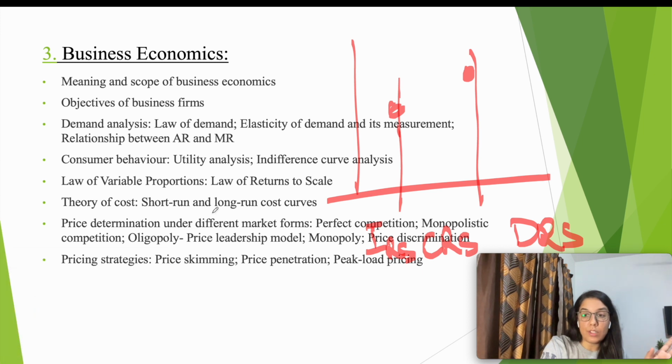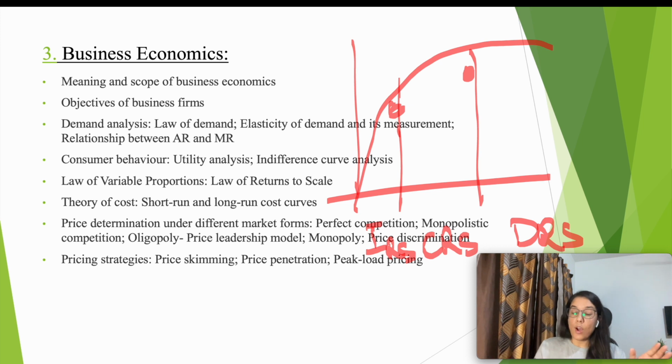And you should prepare all these graphs. Please do not think that because you are preparing for the objective type exam, they cannot ask you questions related to graphs. They'll frame a question related to these. So these TP, AP, MP curves are very important. They can ask you what is the point of inflection, the stage where the phase of the graph changes from IRS to CRS. So a question related to that can come, fine.